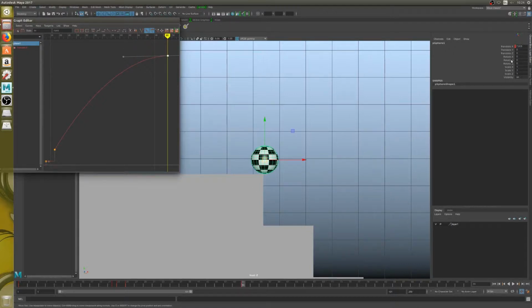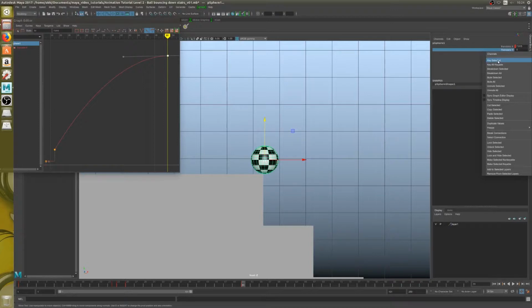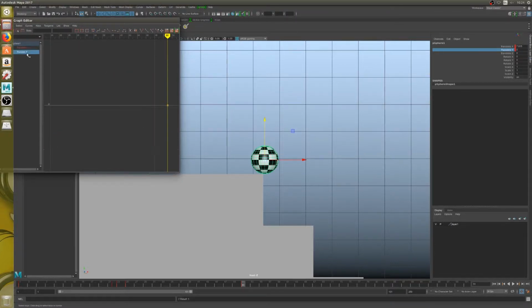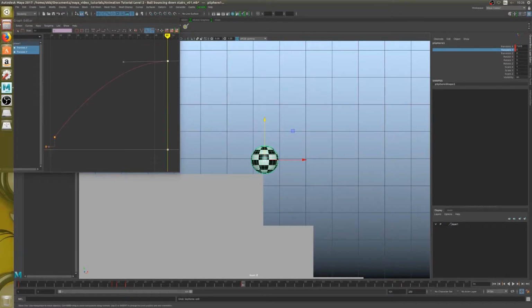Again, we're not going to use any rotations yet, we're going to do that at the end, but this ball is about to start dropping on the y-axis. So up here, I'm going to right click on Translate Y, and I'm going to click Key Selected. And now as you see in the graph editor, Translate Y has just joined the fray. So I've got Translate X here all the way from 0 to 50, and Translate Y is now joining us on frame 51. Okay, so the ball is at the edge, and we're just going to continue as we were before.